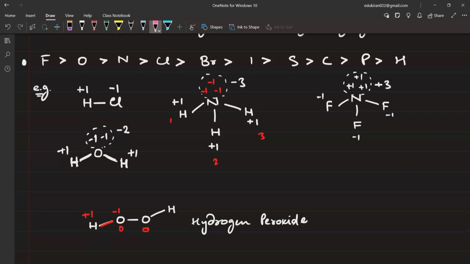Let me just write. For this bond it is 0 and 0. If I talk about the blue bond here, then again this oxygen will get -1 and hydrogen will get +1. So understand here, oxygen does not have -2. Now each oxygen has -1 charge. So it is not -2, you don't have to total it. You need to just see how much each oxygen has. Here each oxygen had -2 charge, but here each oxygen is having -1 charge. So the oxidation state of oxygen is -1. And what is the oxidation state of hydrogen?